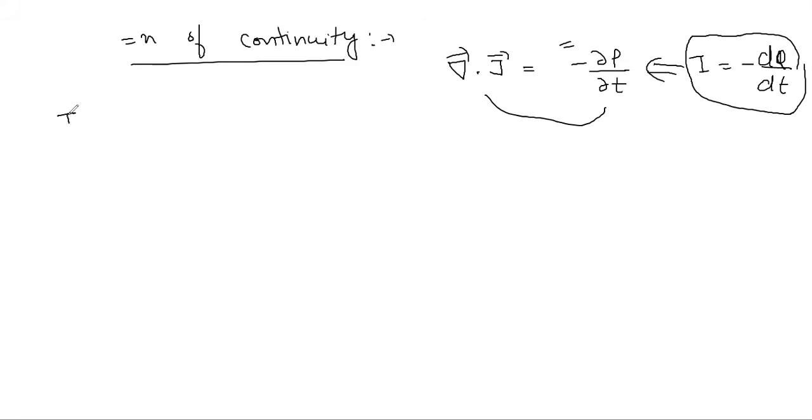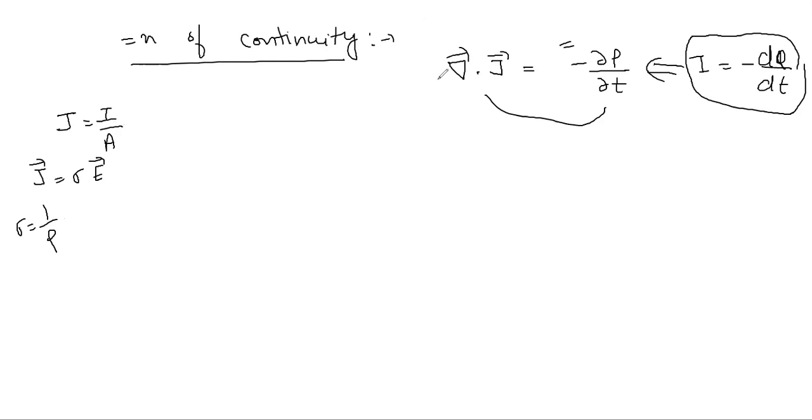J is defined as I over A. If you are talking about the magnitude, there is something called the microscopic form of this, which talks about it in vector terms, where you say that J is equal to sigma multiplied by E, where sigma is the conductivity, which is nothing but 1 upon resistivity. E is the electric field. I think you are aware of both of the terms over here.